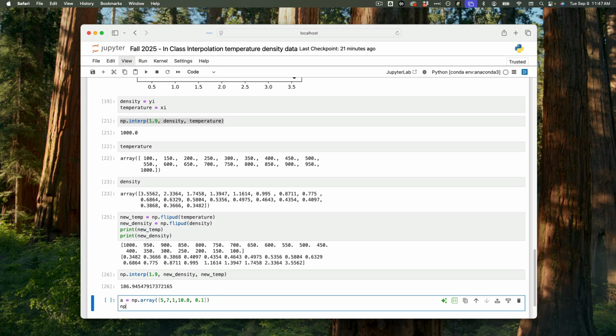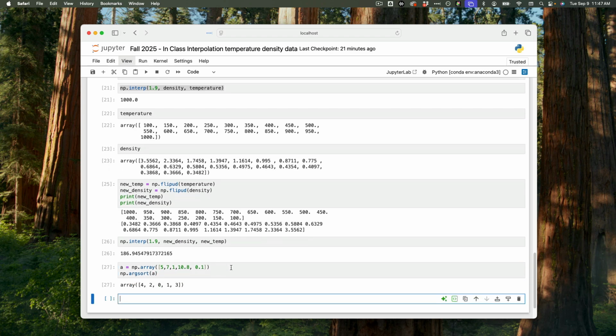If I do np.argsort of A, it gives me an array of indices that would sort A. It starts with index 4, which is 0.1, followed by index 2, which is 1, followed by index 0, which is 5, followed by index 1, which is 7, followed by index 3, which is 10.8.